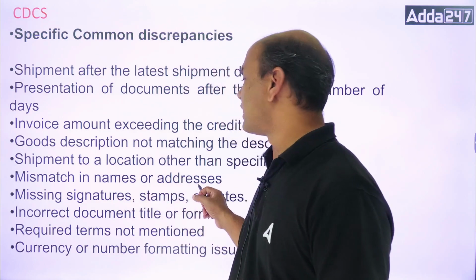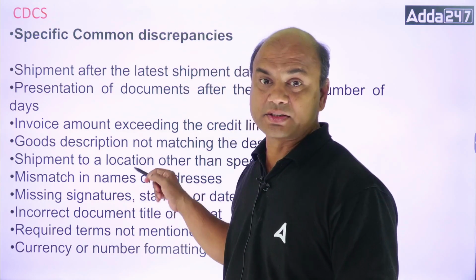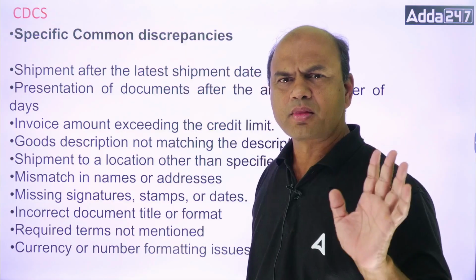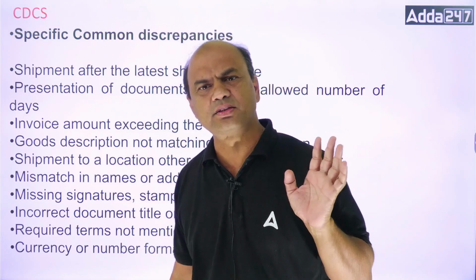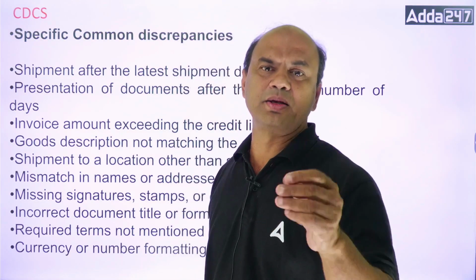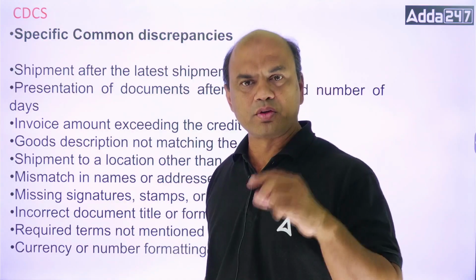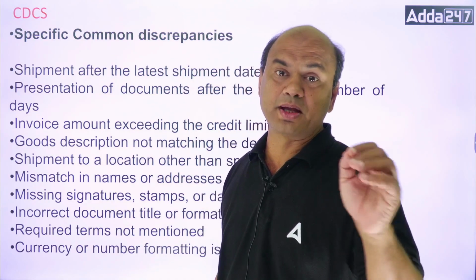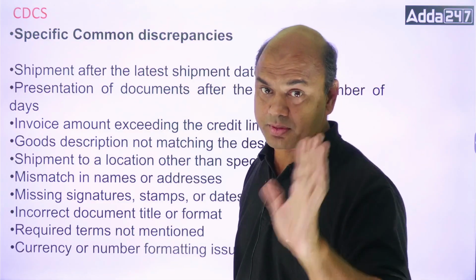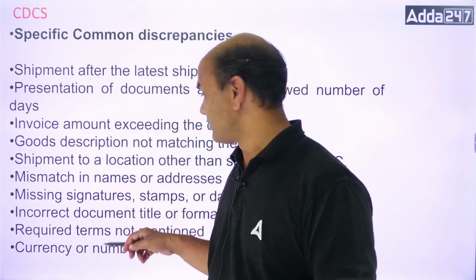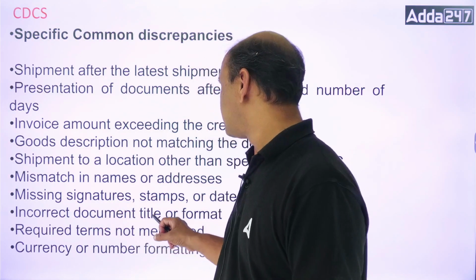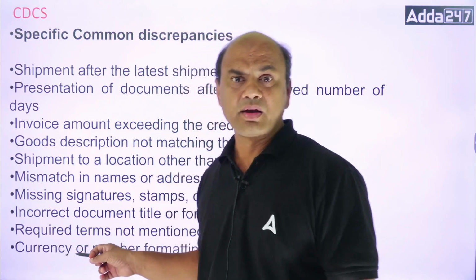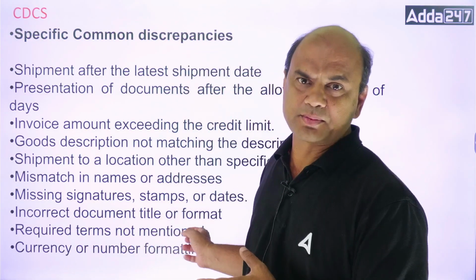Mismatch in names or addresses. Right? This is generally the problem of the applicant. Generally, mismatch in names and addresses. In notify party, we generally make this mistake. If you give a notify party as applicant, then definitely the address should match as per the LC, even in notify party for applicant. Incorrect document titles and format. Incorrect document titles. Got it? Titles and format. Format means description.